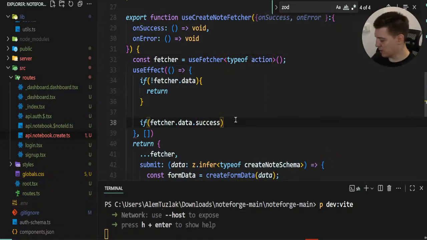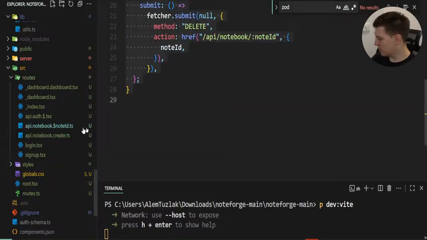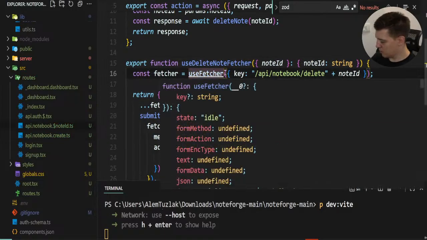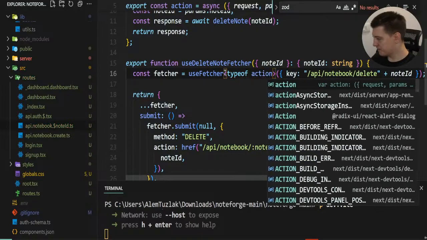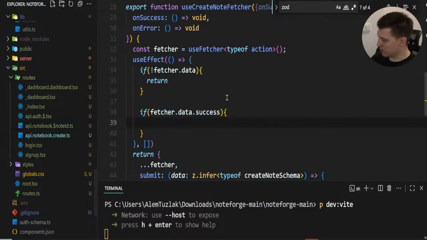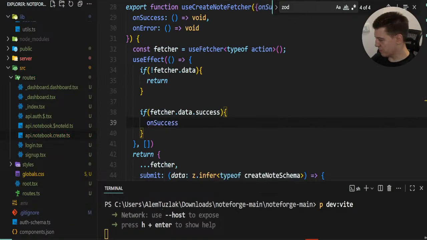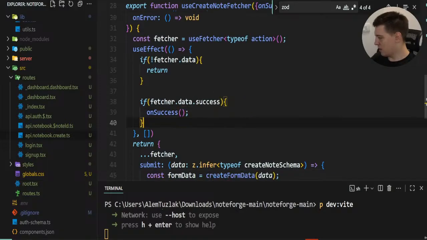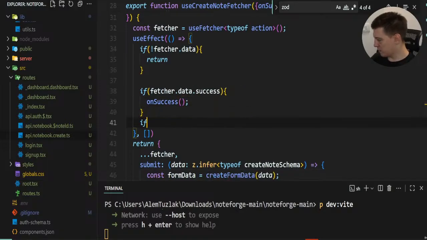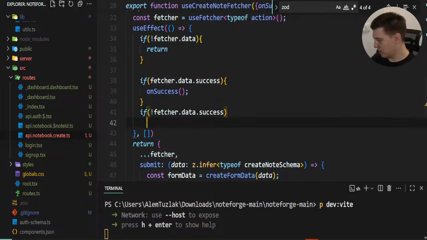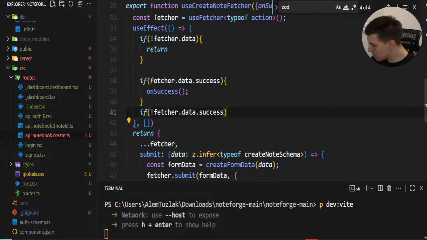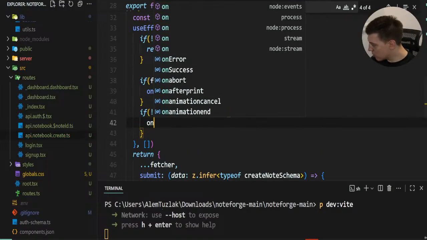So now this is actually typed, and we should do that in the node ID here as well. So type of action, and check this out. So now we can just call on success, and if fetcher data dot success, not success, and we call on error.